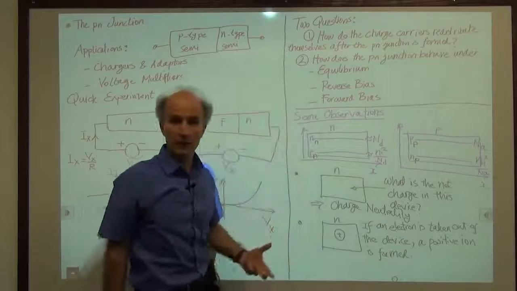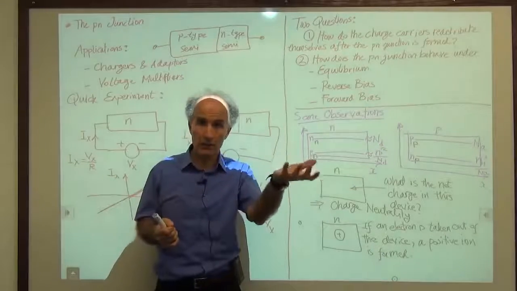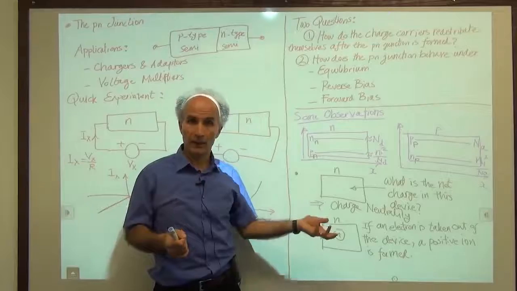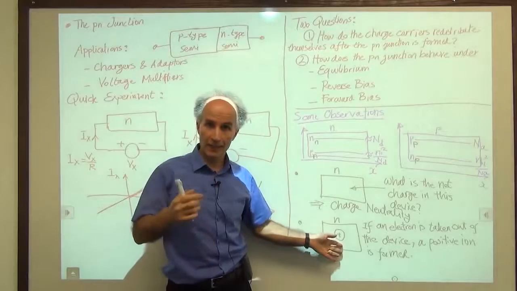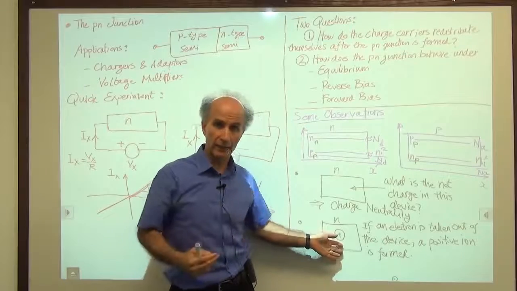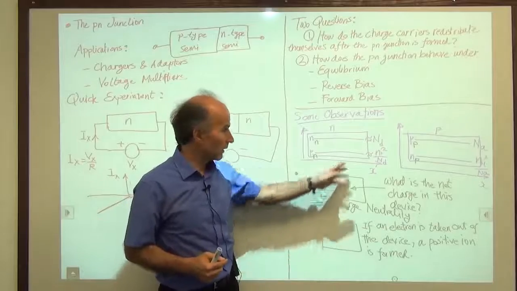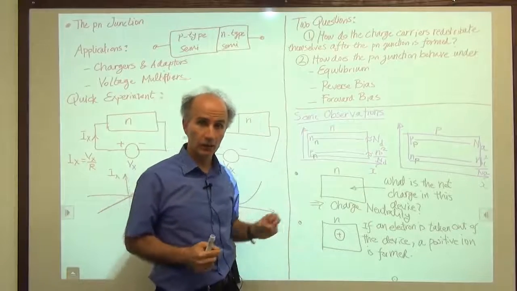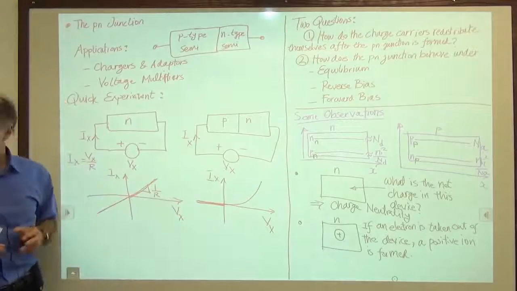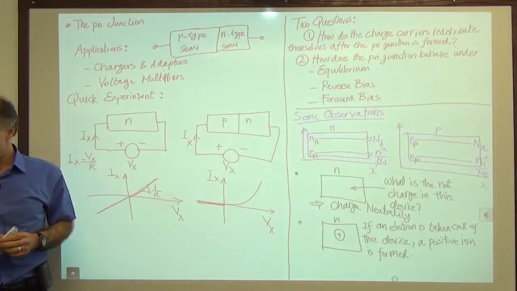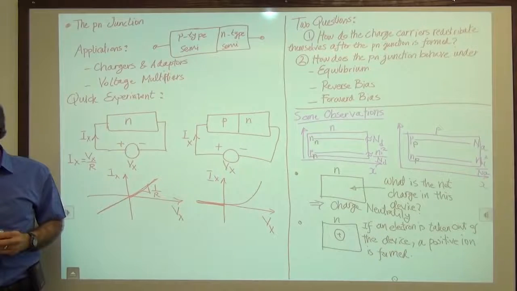Okay, so like everything else, if you take some charge out of some object, some device, then there's the opposite charge left. So if you take an electron out of this, we have a positive charge left, and that positive charge is associated with one ion. So it's important to understand the difference between these two, because when we go to the equilibrium condition, we need to remember these. Very well.